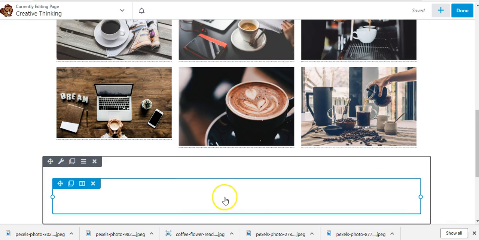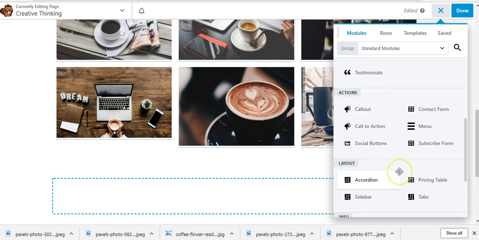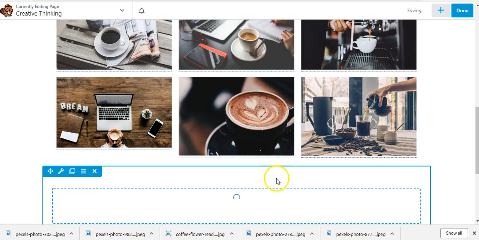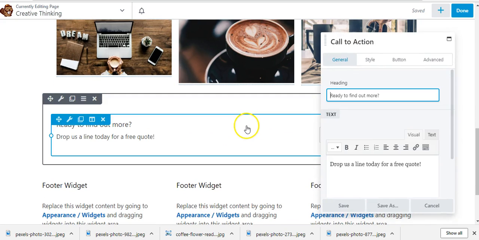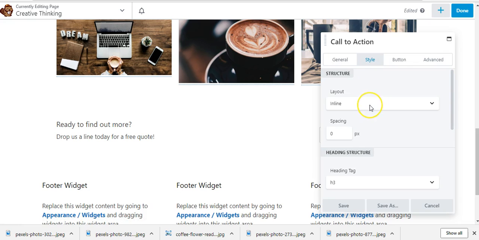So this is call to action. So to find out more, drop us a line to review. Okay, fine. Style it inline.